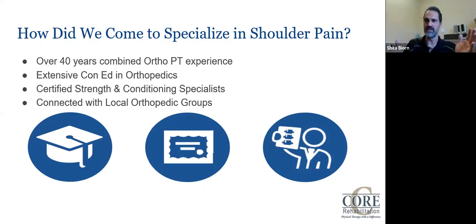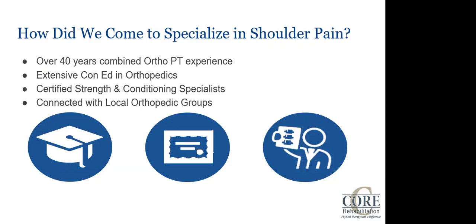So for 14 years, I had a pretty significant labral tear in there that didn't bother me regularly because I took good care of it with the type of stuff that we can show you if you were to come in here. But Jamie's on the call. Jamie's on the call, Dr. Bjorn, and she mentioned in the chat that her husband has a torn labrum as well. So that kind of fits the story that he's dealing with right now as well.